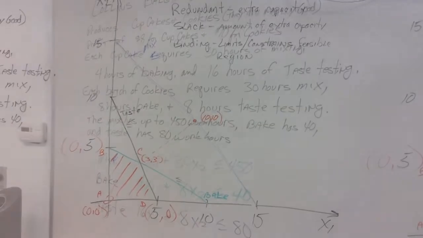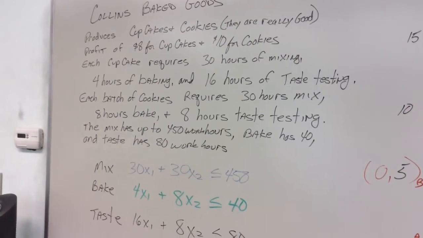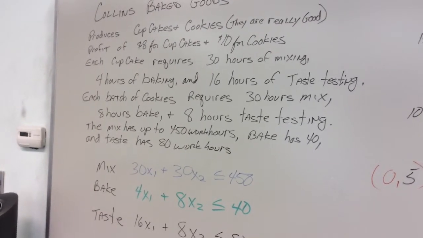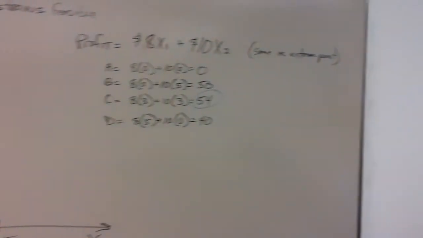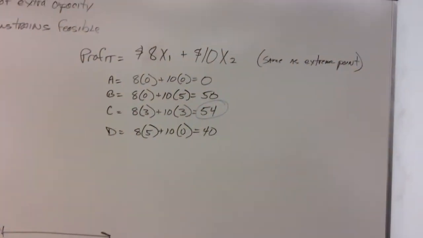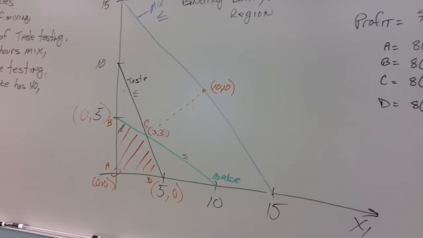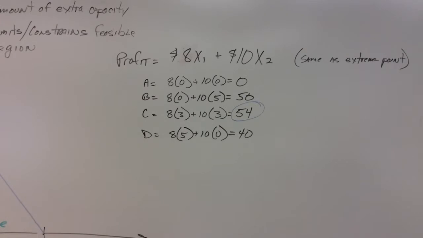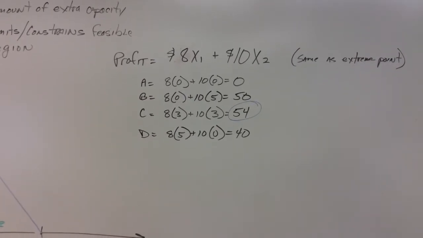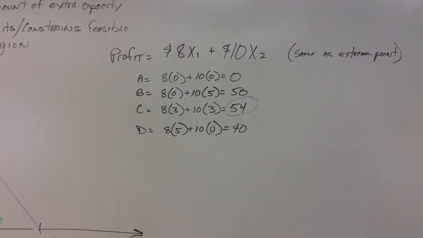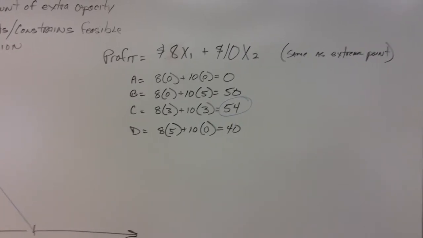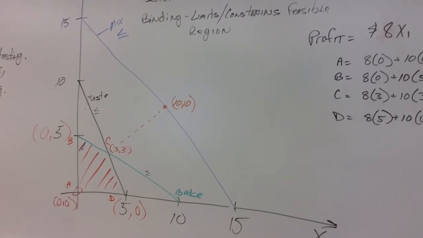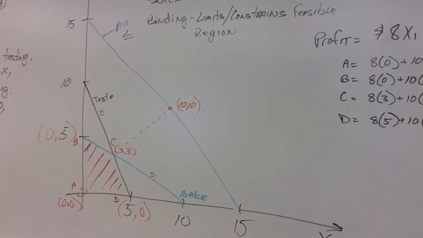Anyway, hope that helps. You notice from our original problem that we make $8 of profit from cupcakes and $10 for cookies. Well, it's the same as the extreme point method. We just take the different coordinates from the graph and plug them into the profit equation, which is our $8 for cupcakes and $10 for cookies, and you can see our optimal solution is point C with $54 of profit. So that's how you calculate profit: you just substitute the coordinates back into the profit equation.